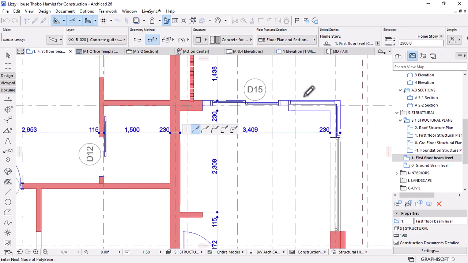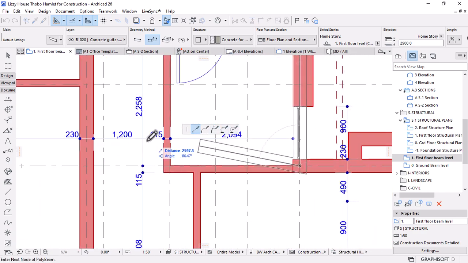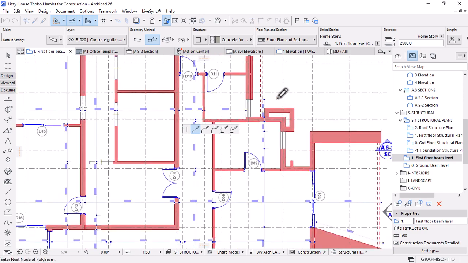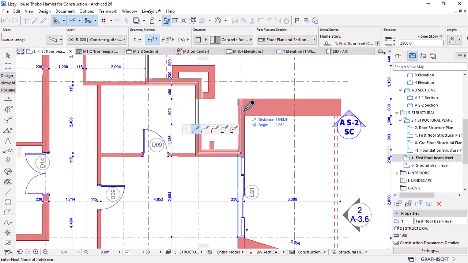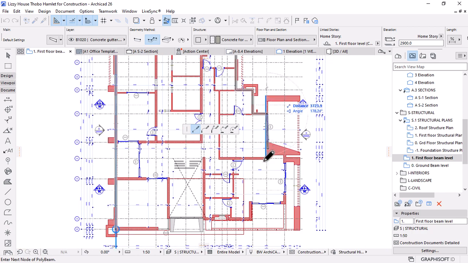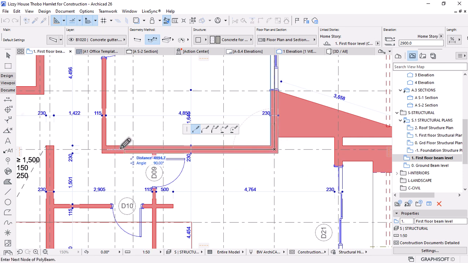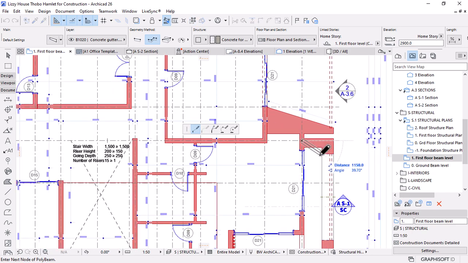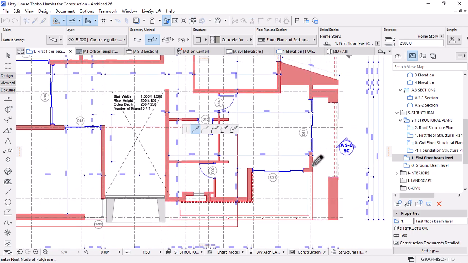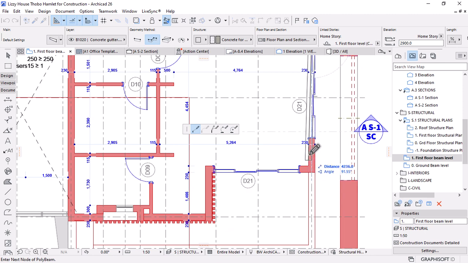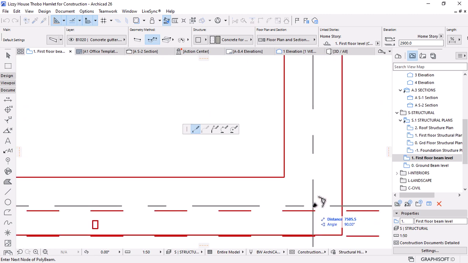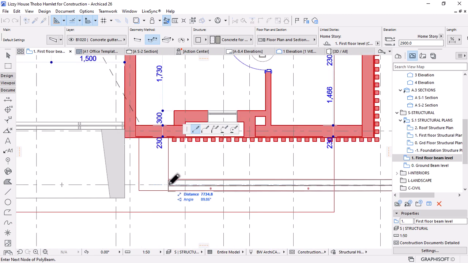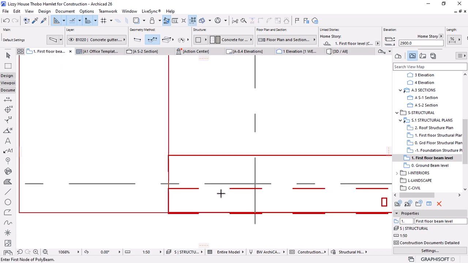I'll start with the footprint first and run across with it to the side. Then here would go downwards. Then we can end here. Start the journey also here. And then, okay, we need a beam here. To there. And then to there.